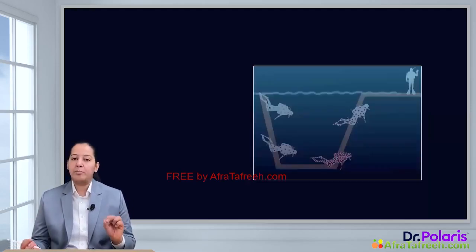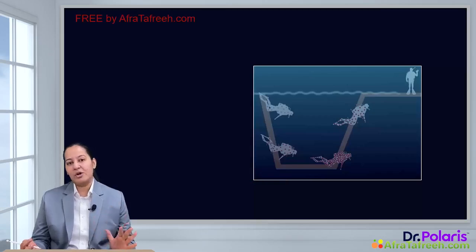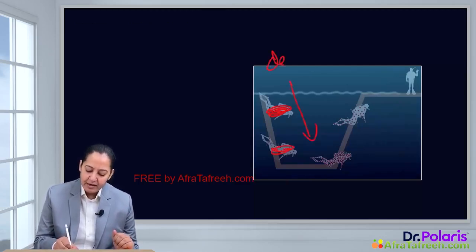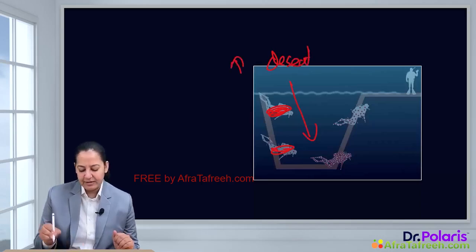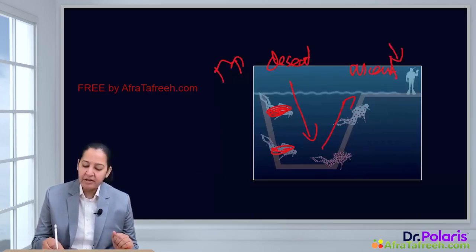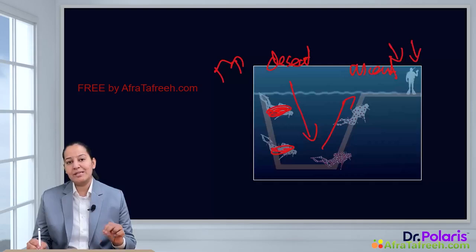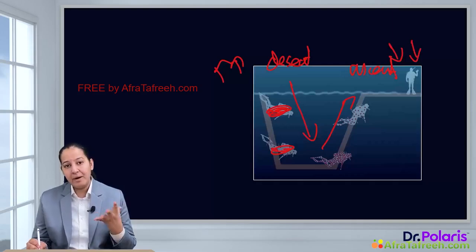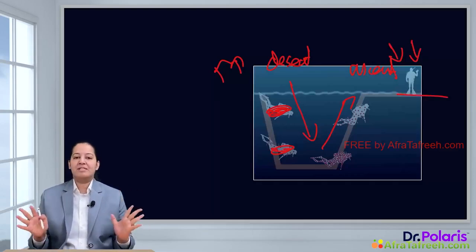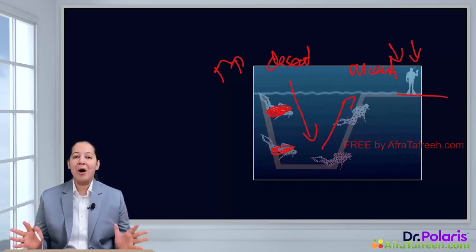We have also learned decompression sickness. It is one type of gas embolism, a special type of gas embolism. It is also known as diver's palsy or Caisson's disease. Here a diver is there. During descent, when he is going down, the pressure increases, so solubility of the gas increases. But during ascent, the pressure decreases, so solubility decreases. So solubility of the gas is decreased, so it will produce multiple bubbles or air embolism in the circulation, producing various symptoms. So this is diver's palsy. That's all about embolism.